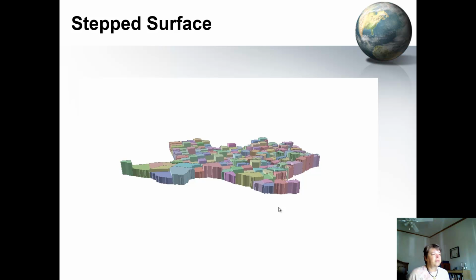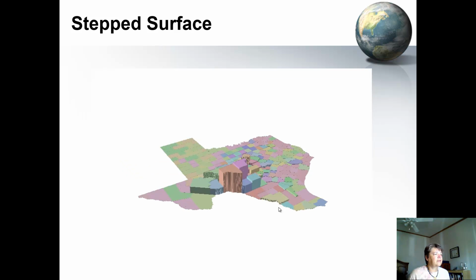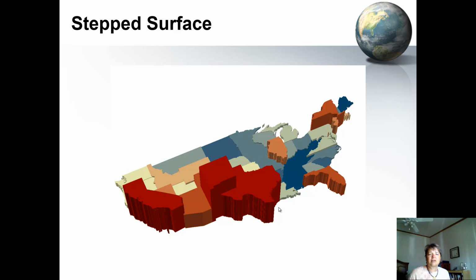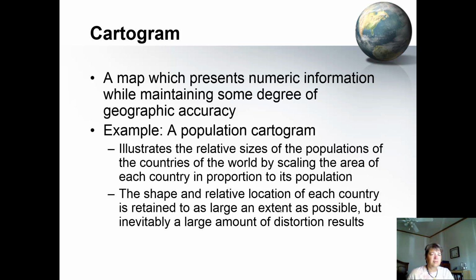Now, another step surface map. There you go, step surface. It's essentially a 3D map where you have extracted, or extruded, is actually the word, certain map features to be higher on the Z scale, which is your third dimension in your 3-dimension map. We'll get into these more again when we get into 3D maps.